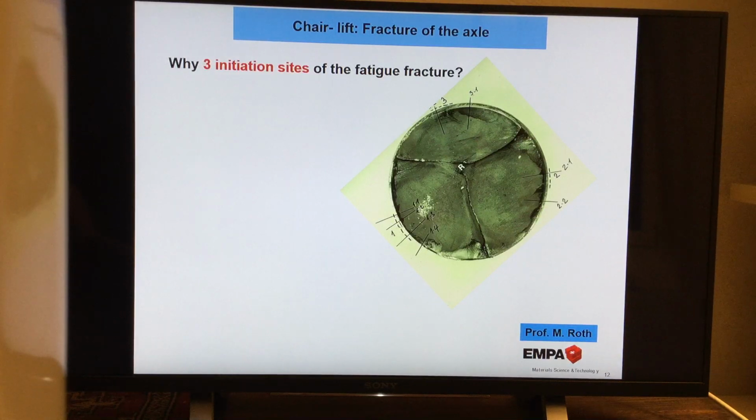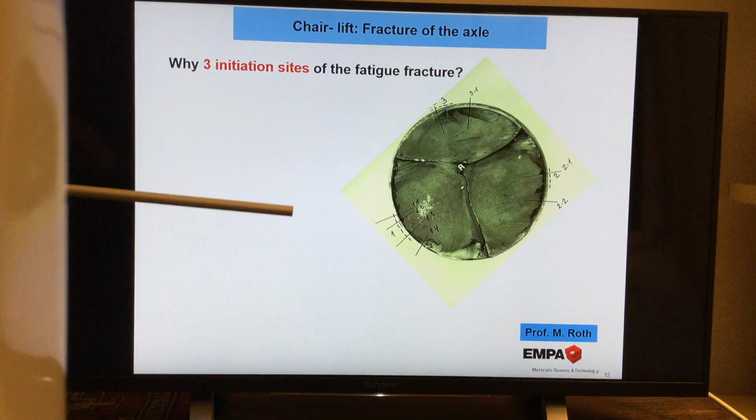Okay, now I can tell you we performed so many tests. We tested the material and it was fine, the mechanical properties were met, the microstructure was fine, the chemical analysis was okay, and we were thinking what's going on, and it was really still a mystery. However, I traced back our investigation, and I can tell you we made a very, very big mistake, and this mistake will come up and we will talk about it.